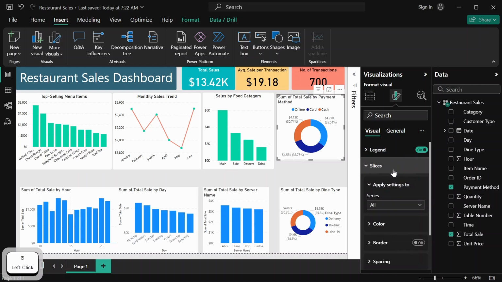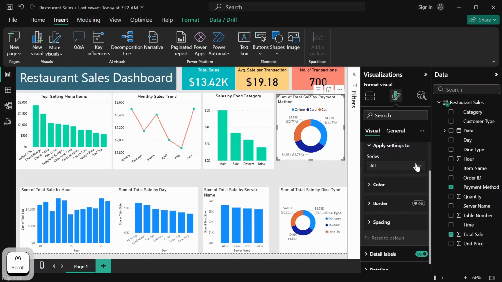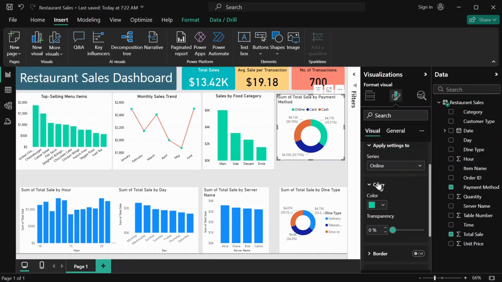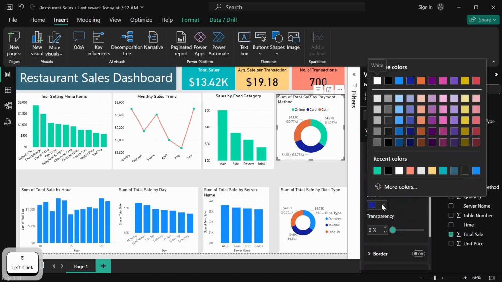For the slices, we're going to have different colors. So I'm going to select this all, and I'm going to select online. So the color for online is going to be, we're going to expand this, and then we're going to select this color, and we're going to select our green color. Next, we're going to minimize this, go to online, this series, and then next we're going to select card, expand color, expand this as well.